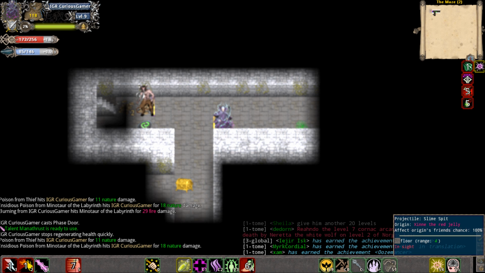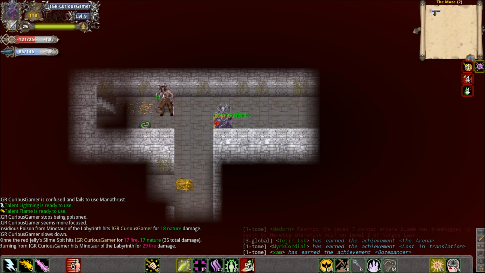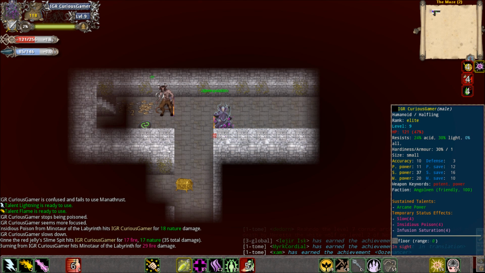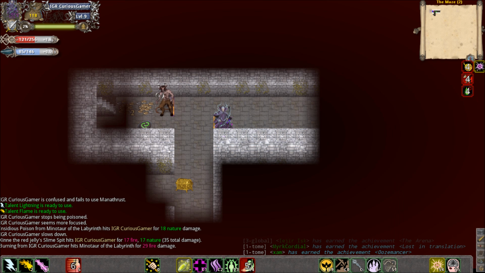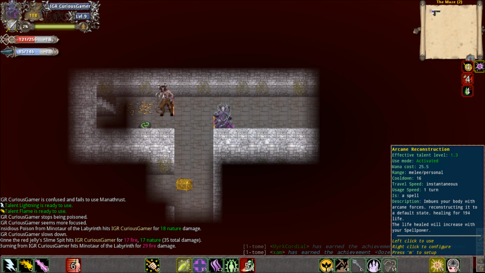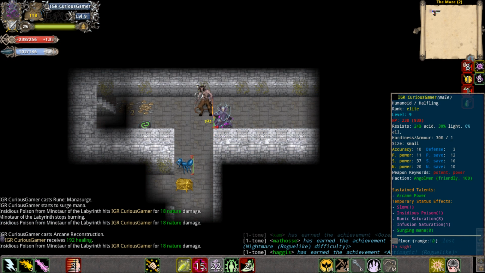We got a projectile coming from the right. Looks like a slime. A red jelly is what it is. No real threat. I might be able to pick him off here. Oh, I pressed 3. I don't know why, but spell's on cooldown. Or off of cooldown, but it still passed a turn for me. I'm gonna use my Mana Surge, followed by my Reconstruction. Get my health back here.